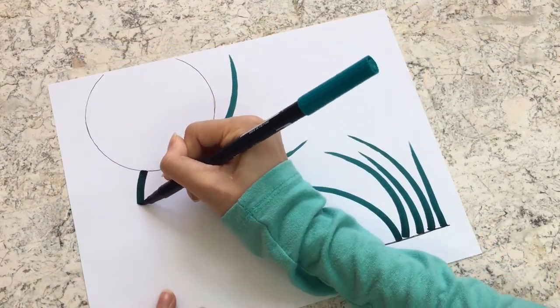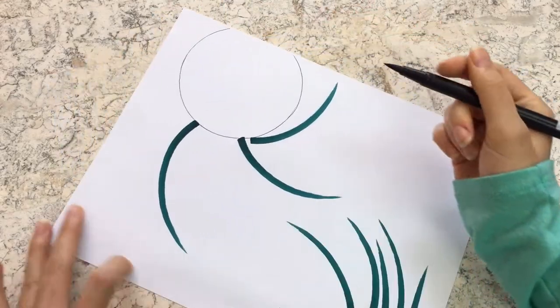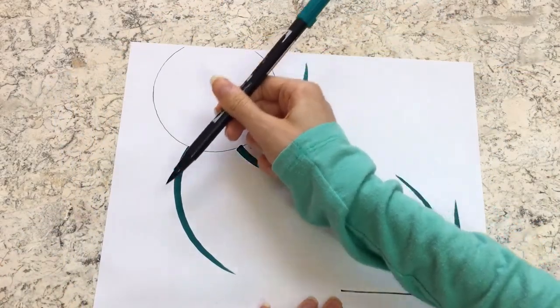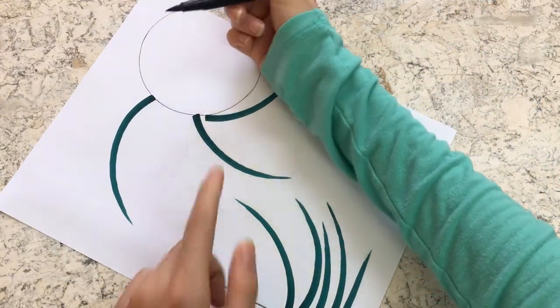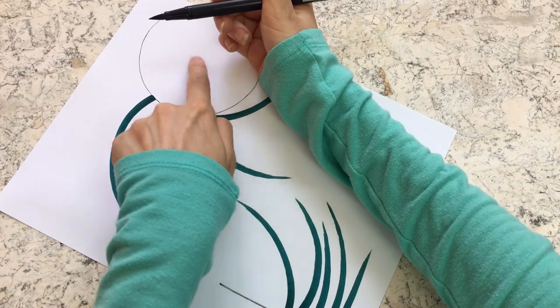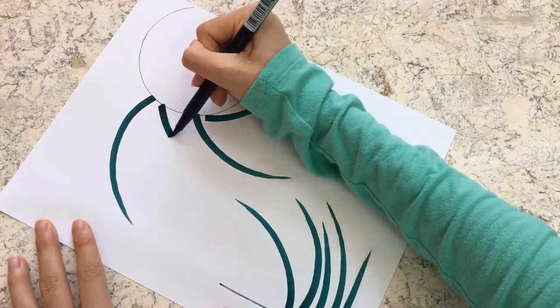Feel free to make the angle of your pinwheel spokes whatever you want. This is your pinwheel so do what feels right for you. There are no rules. Just make sure that all of the spokes of the pinwheel come out of the circle at a similar angle to one another so that they're not crossing each other.